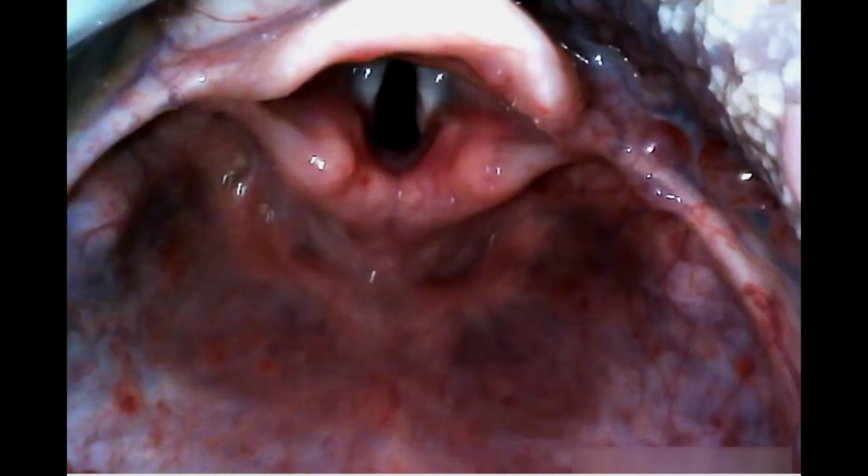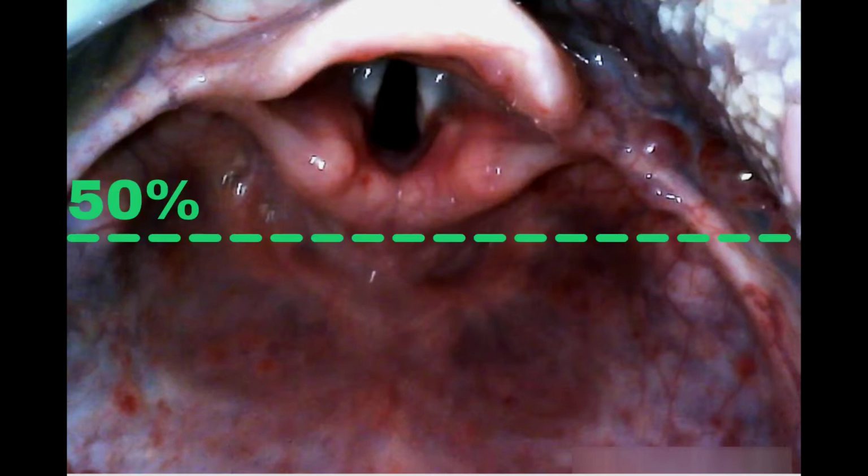As a reminder, this is what your 50-50 view looks like. As you can see, the glottis is in the top 50% of your screen there, and you also see only about 50% of the cords, hence that 50-50 view. You see the glottis is not consuming the entire screen. You can also see a rim of the epiglottis there. We haven't overrun the epiglottis and plunged it into the cords itself. And you also see the blade is well positioned in the vallecula.